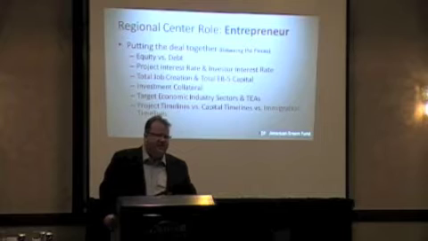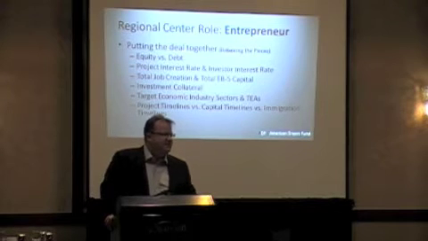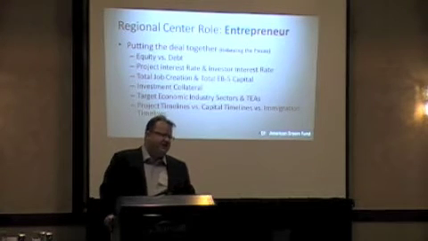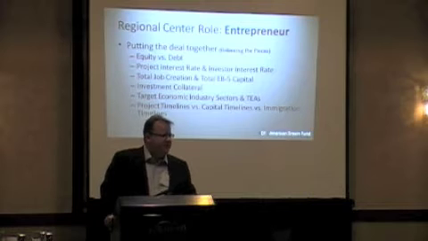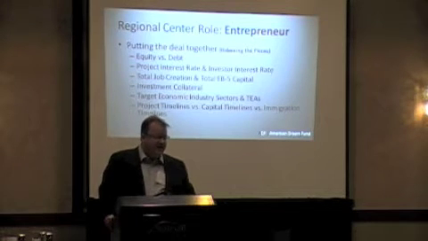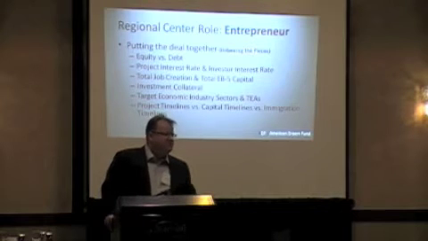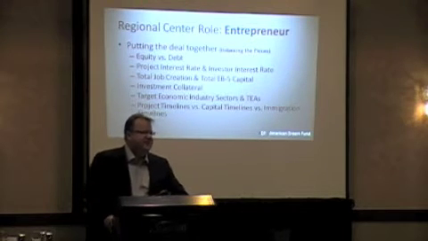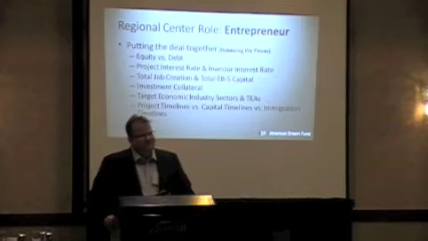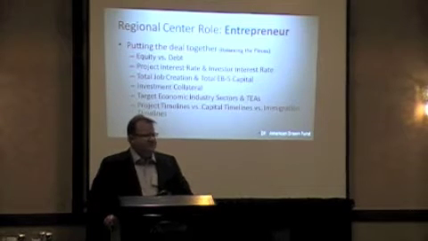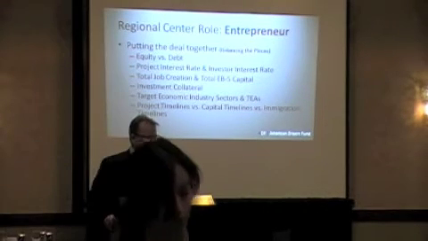And Kevin described at length what a targeted employment area, or a TEA, is. This is a particular geographic area that experiences 150% of the national unemployment rate. If your project is located within a TEA, then the minimum EB-5 investment drops from $1 million to $500,000. And as Kevin described, 98% of the EB-5 market is at the $500,000 level.